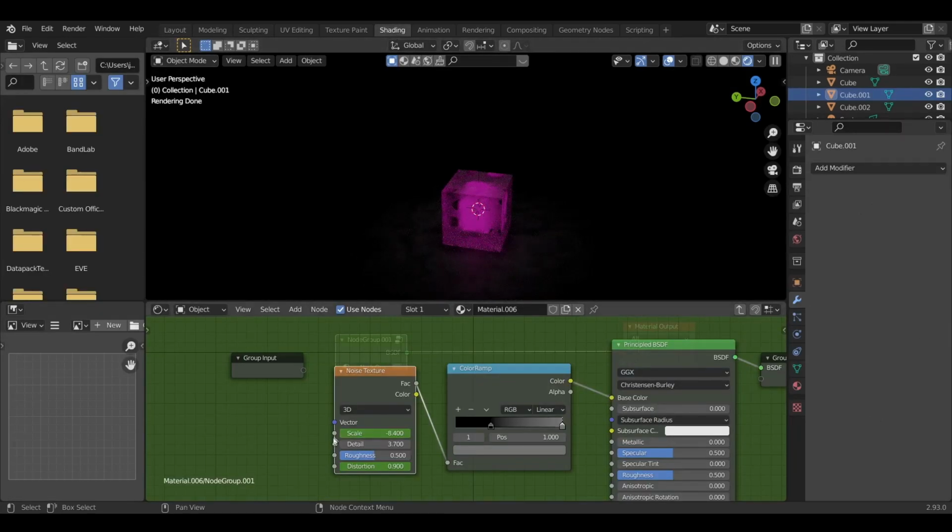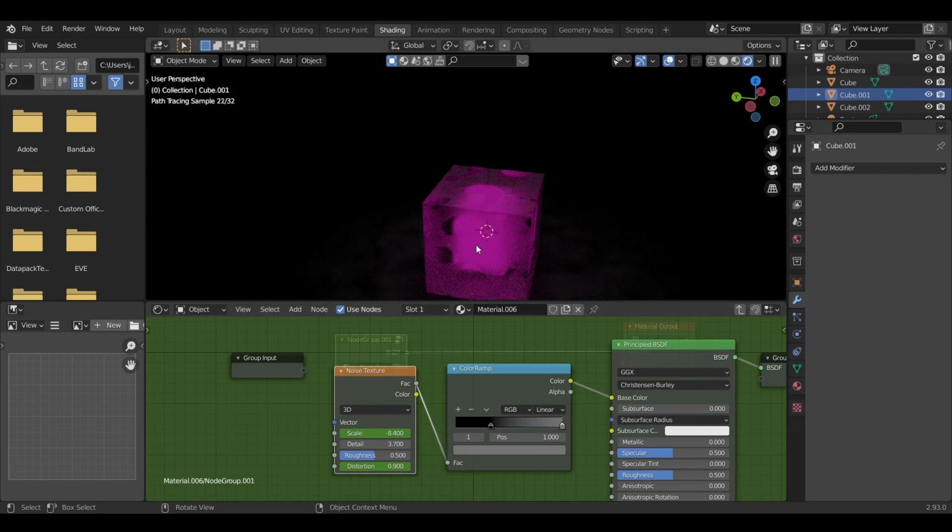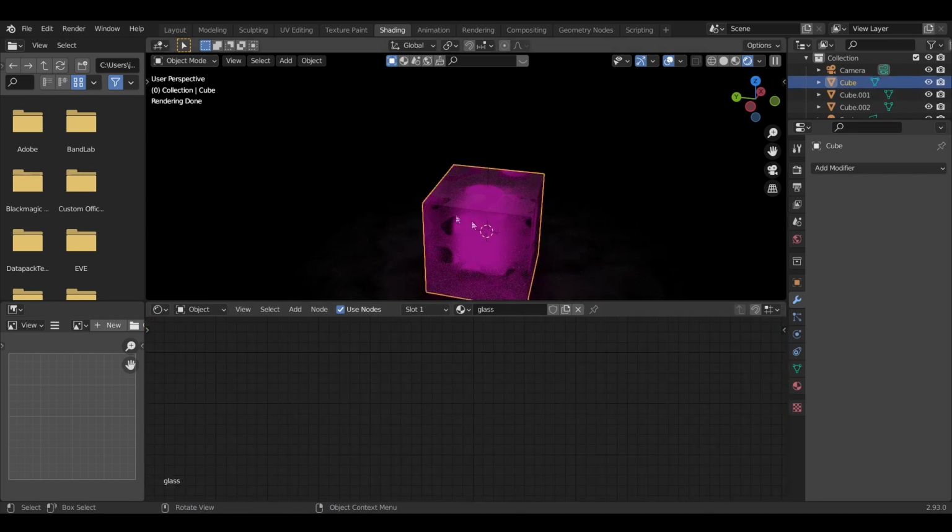Okay. Yeah, so the scale is 8.4. Detail should be 3.7. Roughness 0.5 and distortion 0.9. Again, this is all very specific because I was just playing around and sliding around. You should probably try and find whatever's right for you, but this is what I did. So if you want to get the exact look that I did, that's what I did.